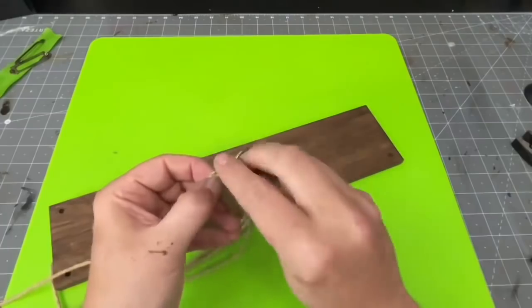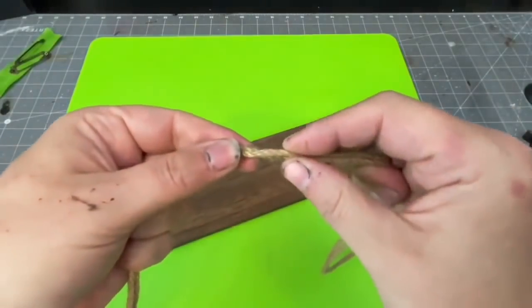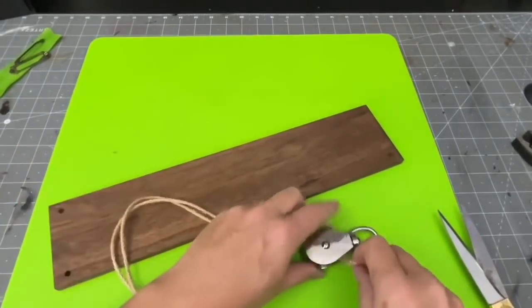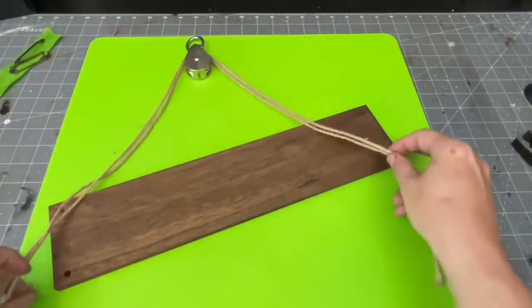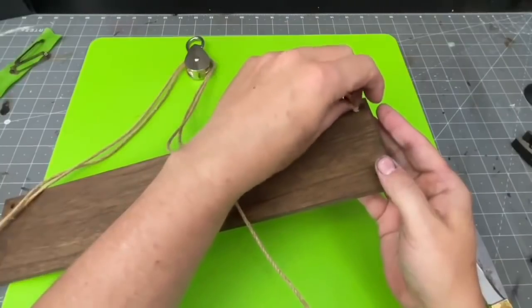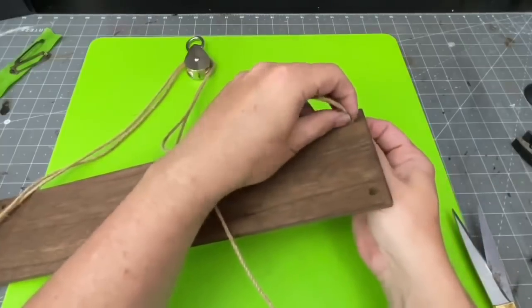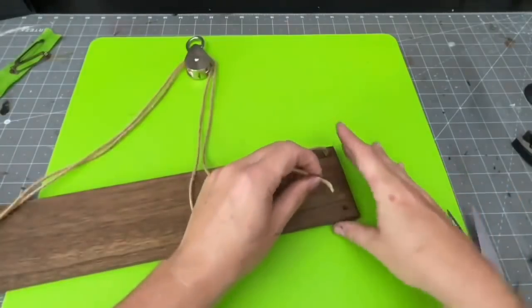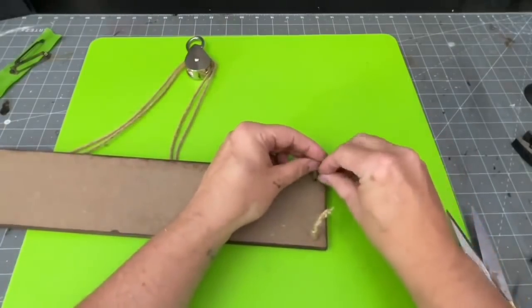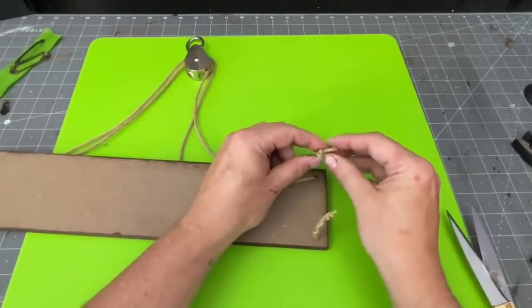For the strings pulled off of there — the twine — I'm going to untie that and get rid of the loop at the top, but we are actually still going to reuse this rope and feed it through the pulley. When I do that, I'm going to make sure each rope is in the corresponding hole so my ropes are crisscrossing. Once I feed the twine back through, I'm going to tie each rope off in a knot, and we are going to have a really cool, industrial-looking shelf. With those ropes, you do want to make sure you don't get them crisscrossed, because if you do, your shelf just isn't going to hang right and the things you put on it are going to fall off.